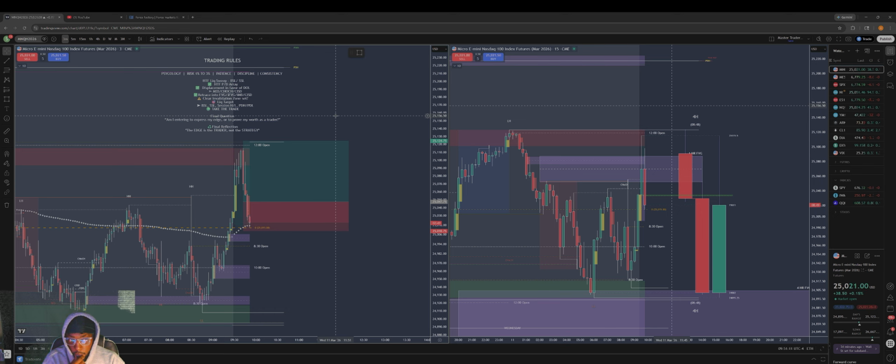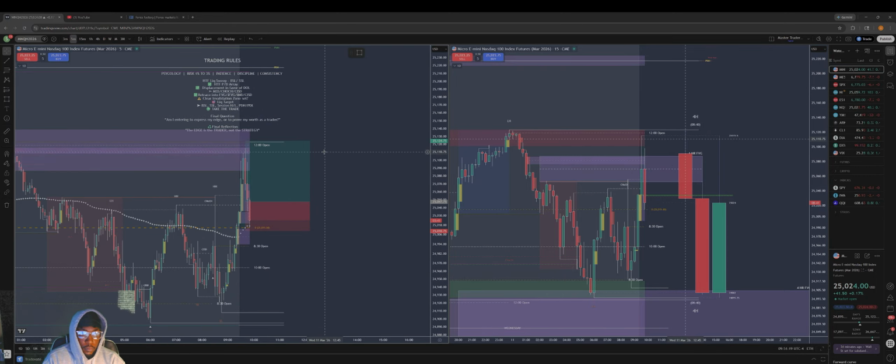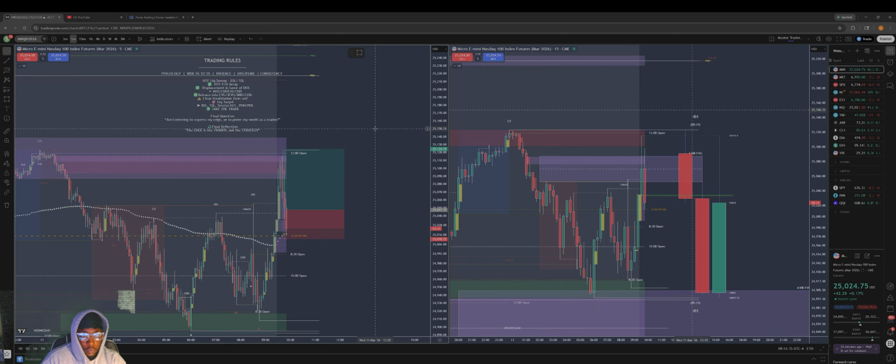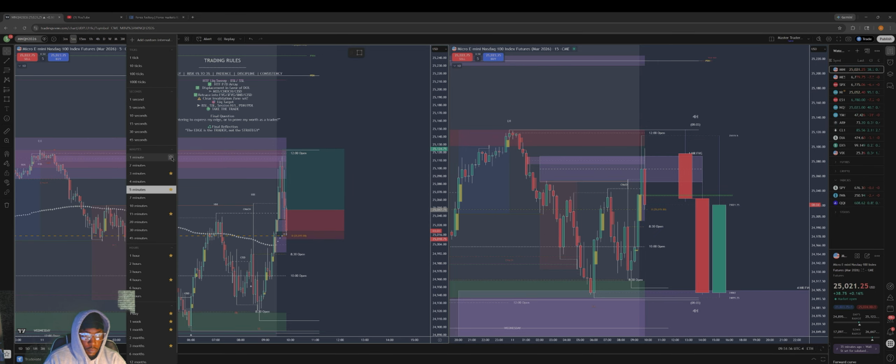All right, so we're getting a little VWAP retest right here. We're getting a nice reaction off VWAP, and off these 5-minute fair value gaps and the 15-minute bullish fair value gap. Right now I'm still just being patient. I haven't quite seen enough to make me want to enter this trade just yet.